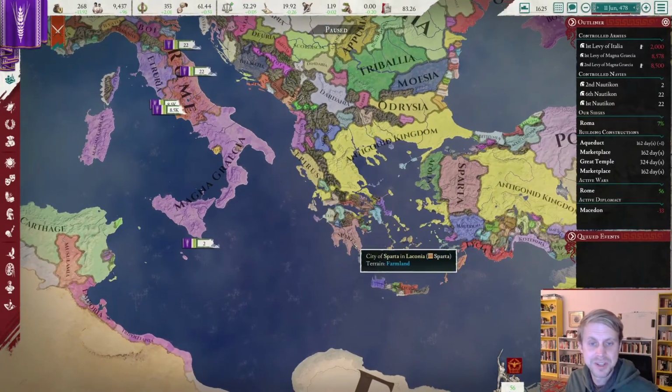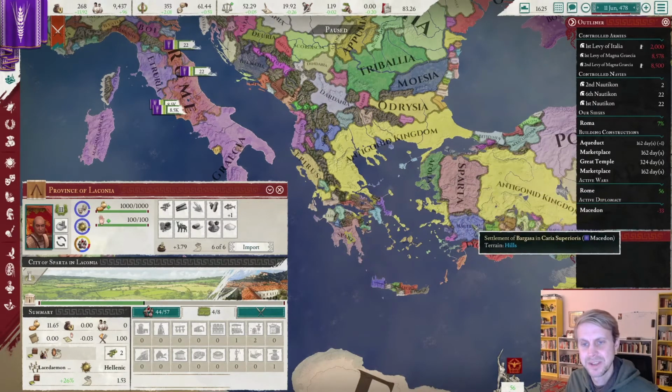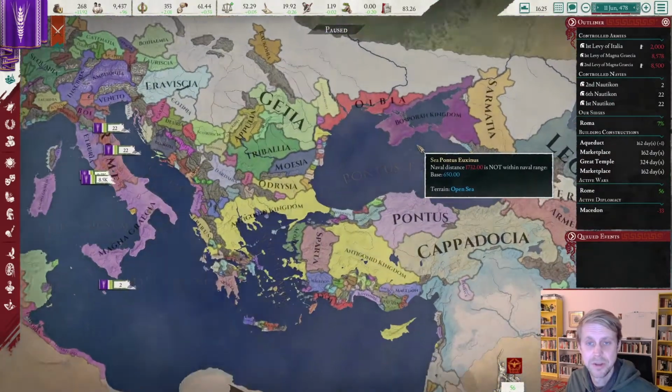While I'm over here in Greece, I did want you to take a little note of Sparta. They got all this land over here as well. I must say that's very impressive. Good job, Sparta. Thrace is gone, so we missed the opportunity to acquire their royal blood.